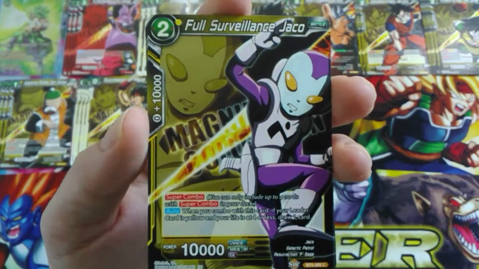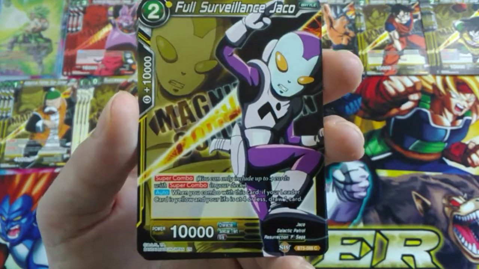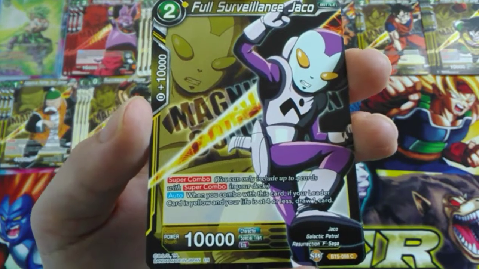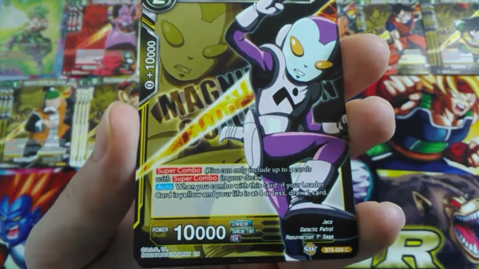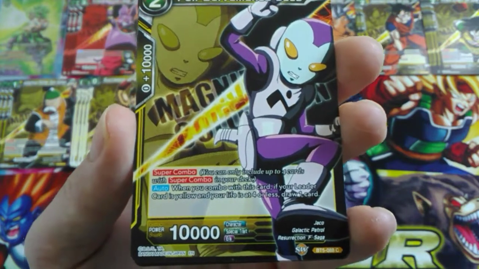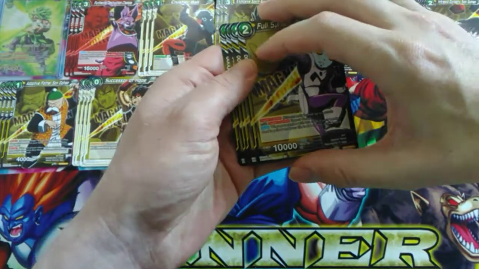And now we do have our super combo for this deck, Full Surveillance Jocko, and you only are allowed 4 cards with super combo written on them in your deck, and he has an auto of when you combo with this card, if your leader card is yellow and your life is at 4 or less, you can draw 1 card. So we do have 4 of him.